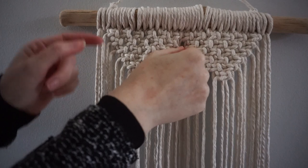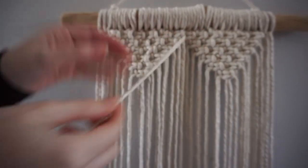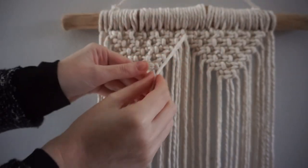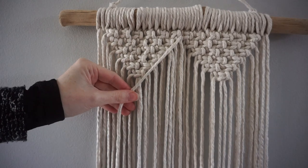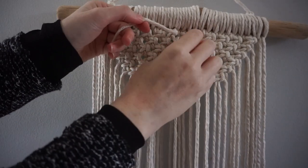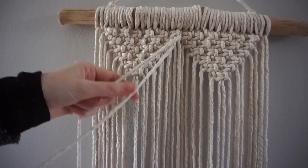I'm going to do a framing double half hitch knot. So to do a double half hitch knot, you get this piece of string or cord right on the end and you're going to pull it across in the direction you want your knot to go. So then what I'm going to do is get the next cord here. So we're going to go this way, so I've got the next cord that's on the left of it.